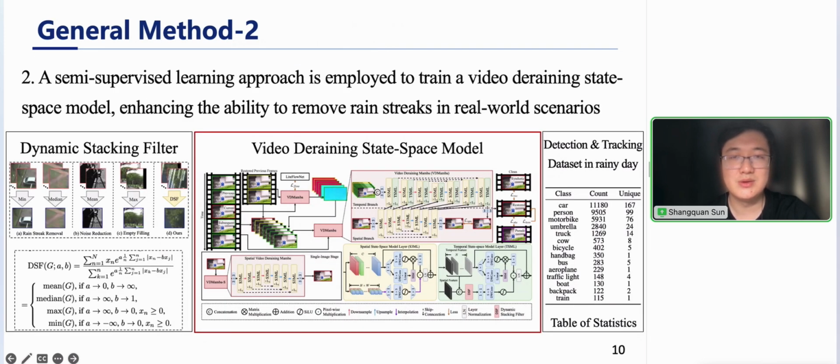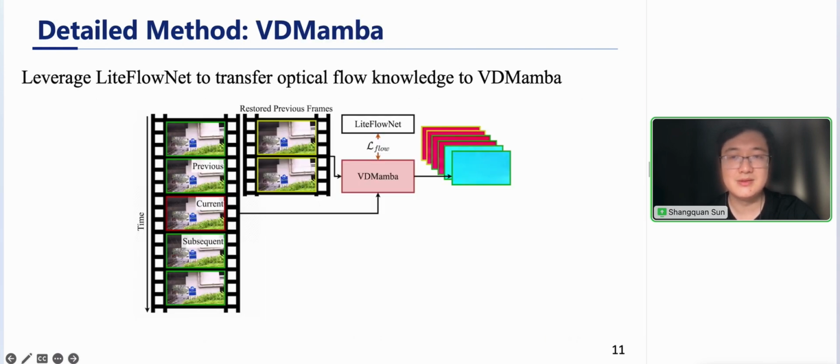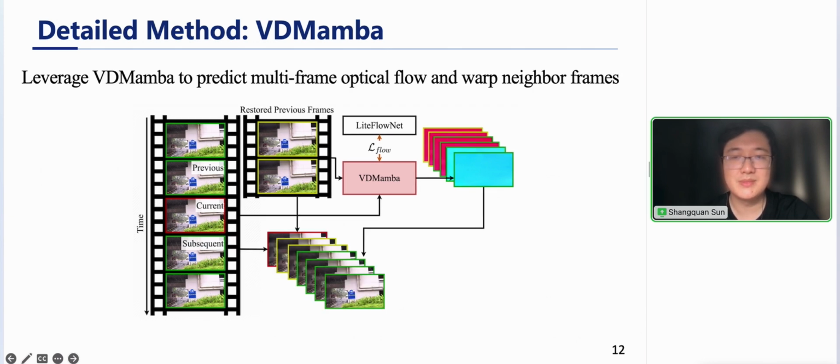Then we will present our VD-Mamba, a semi-supervised video deraining state space model. To align neighboring frames, we first need to learn optical flow. To this end, we leverage a pre-trained LightFlowNet to transfer optical flow knowledge to VD-Mamba.